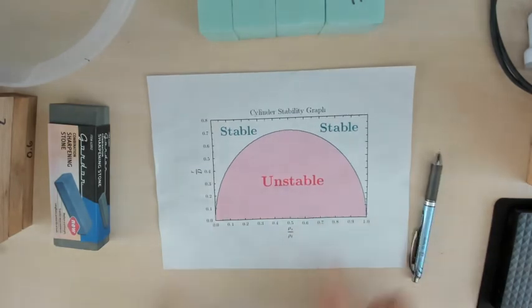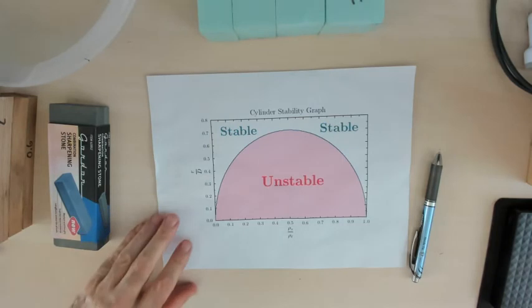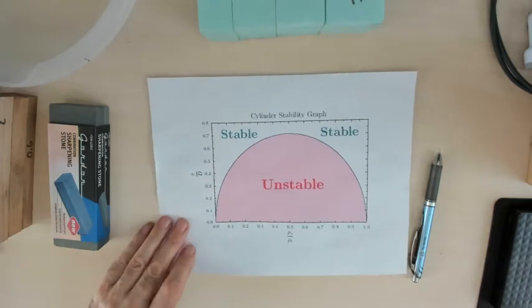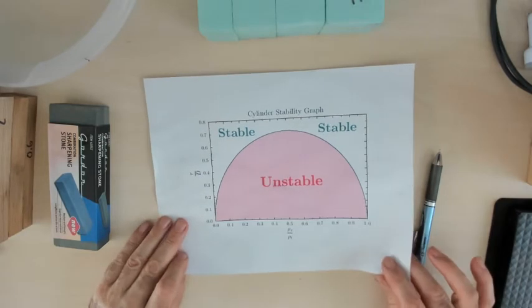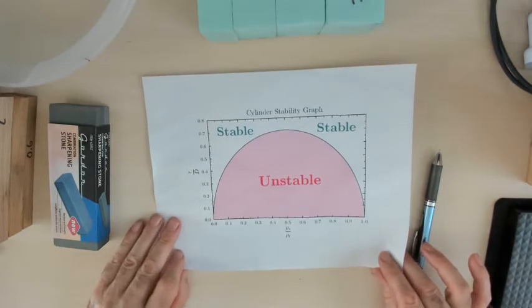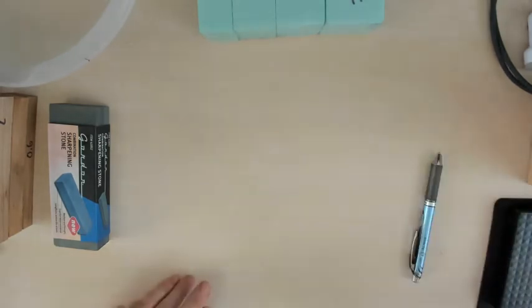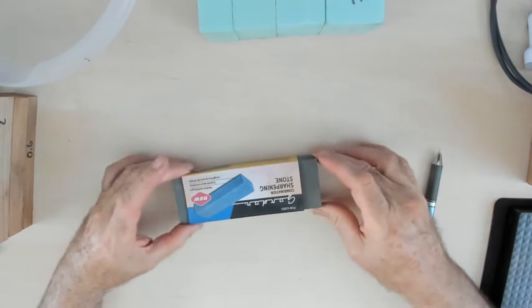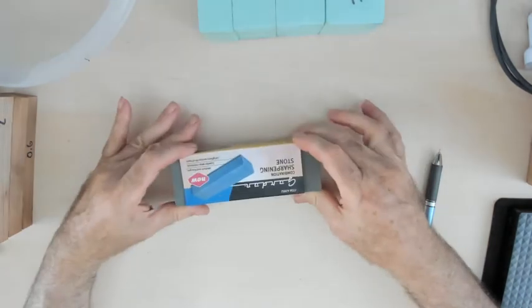You notice that this graph is made in non-dimensional form, so we can use it on any kind of shape or any kind of geometry, and we can get it pretty much correct. What I want to talk about today is the shape which is rectangular or extruded rectangular. It's like some kind of rectangular shape, and it's extruded. It's very long, and we can treat it as a two-dimensional shape.